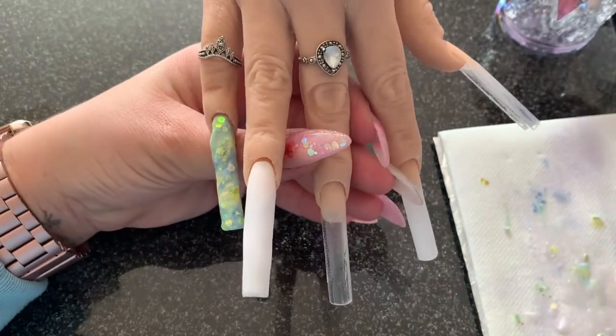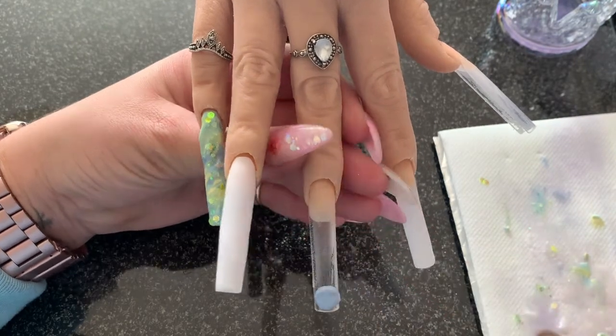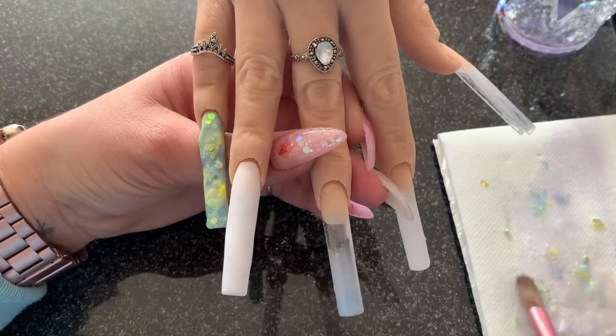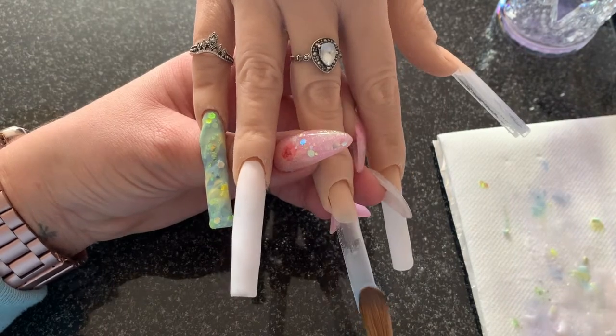Onto the middle nail now. I'm going to be coming in with the Poolside, PomPom and Belle, as I'm going to be coming in with some glitters over the top. So I'm going to be creating an ombre with these.